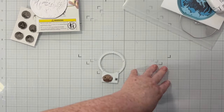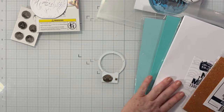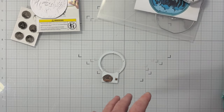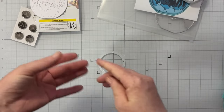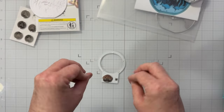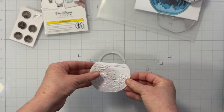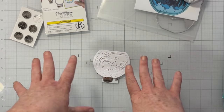For cardstocks, I've pulled together a bunch of blues and then a dark. I have the white, and then I also have this glitter stock that I'm thinking would be awesome for the fish. So I'm going to do the die cutting offline, off camera, come back, and we'll put the card together. I'm also wondering about possibly a pattern paper, or if we'll do some mixed media. I'm not sure on that. So that will be the next thing, but I'm going to start by cutting all the pieces and getting my fish together the way I want, and then we'll figure out where we want to go from there.